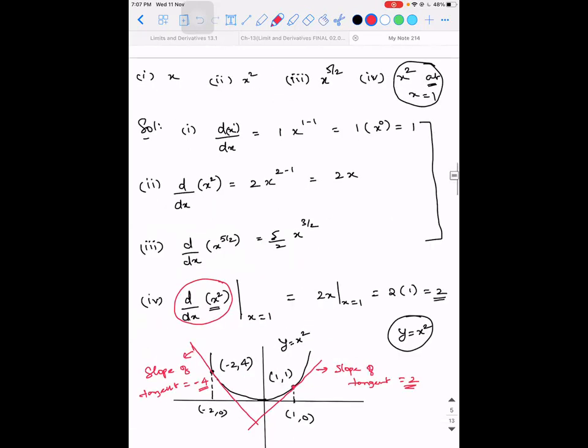So the best example for this is derivative of x with respect to x. What is the graph of y is equal to x? Y is equal to x is a straight line passing through origin, and I've already told you it's an identity function. And what will be the value of theta here? 45 degrees. Tan 45 is always 1. So in this question, is there an option for you to find the slope at a particular point? If I put a statement like this, find the derivative of x with respect to x at x is equal to 5, what will your answer be? For the first one.